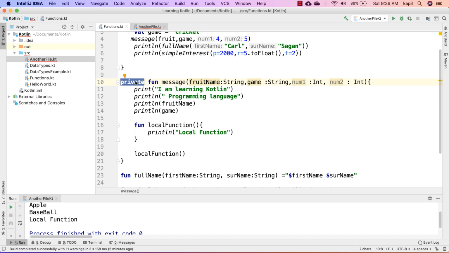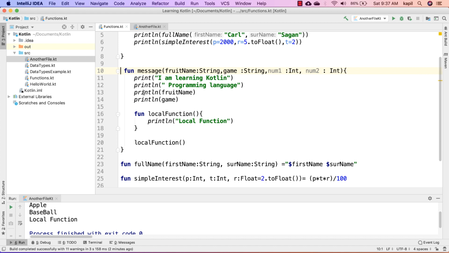So basically there are two kinds of modifiers, public and private, when we are talking about top level functions. And when we go to object oriented programming, there are other visibility modifiers as well. So for now just remember the public and private modifiers. When you have the public modifier, you can call them from another file, and by default every top level function has a public modifier.